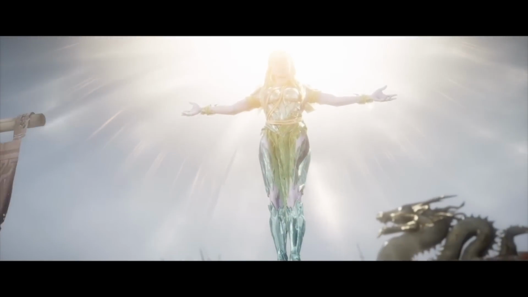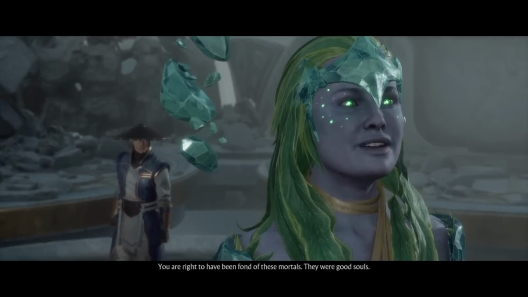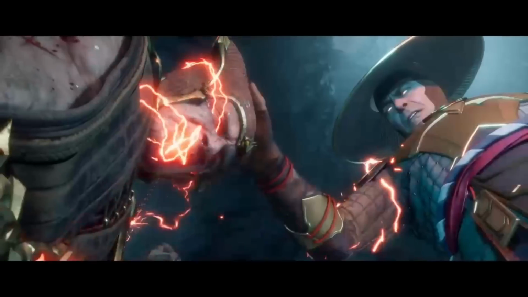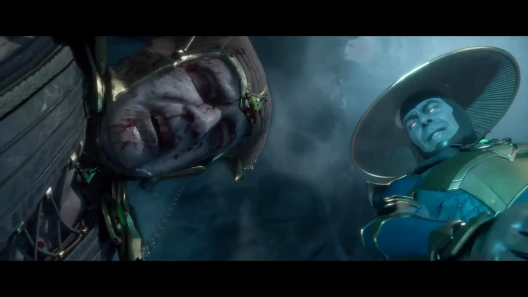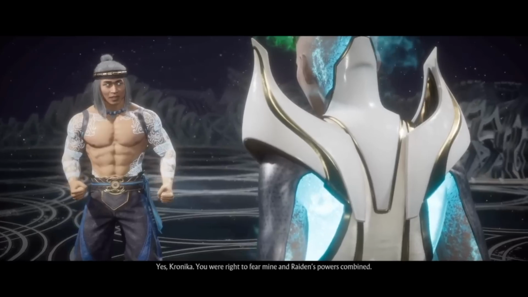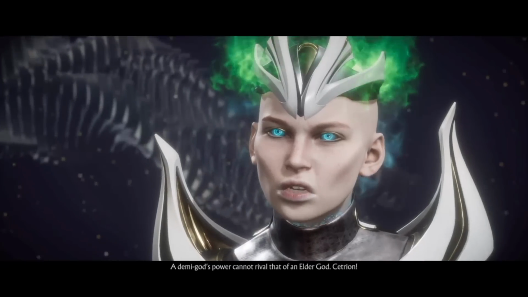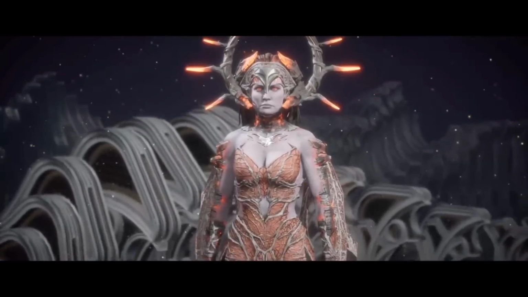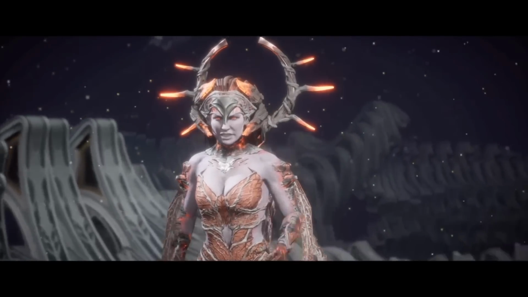Cetrion's backstory is she's the goddess of virtue, but she went rogue when her brother, the god of death Shinnok, was incapacitated by Raiden, causing the balance of the universe to be disrupted. Also, her mother, Kronika, the Titan of Time, was planning on resetting the timeline no matter what, so it kind of forces Cetrion to play villain.